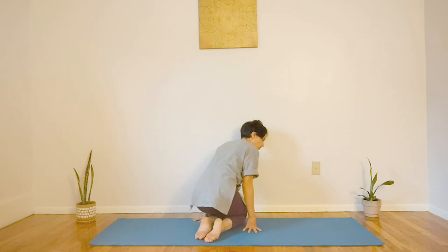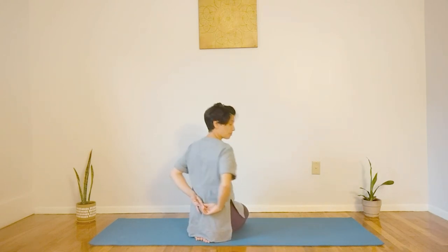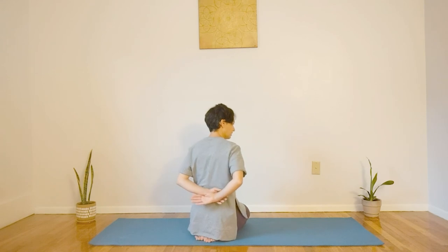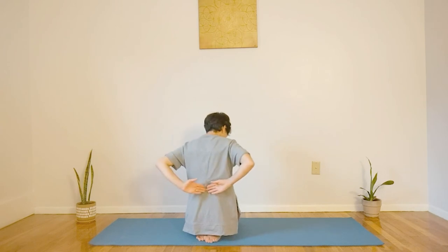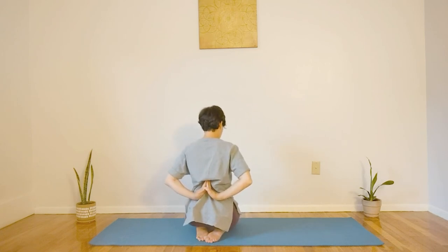Giving your hands behind your back, seeing how comfortable this is. So this is one position — just coming here. Another position is coming here. A third option is trying to clasp the elbows. And lastly, if you'd like to try, you could try squeezing the palms of your hands together, working on those shoulders.